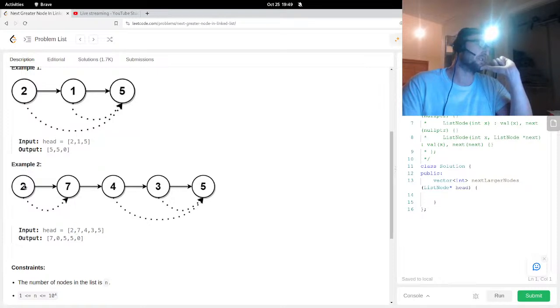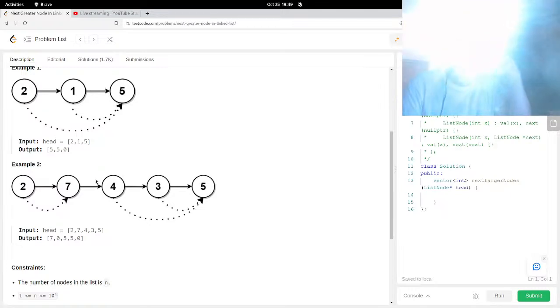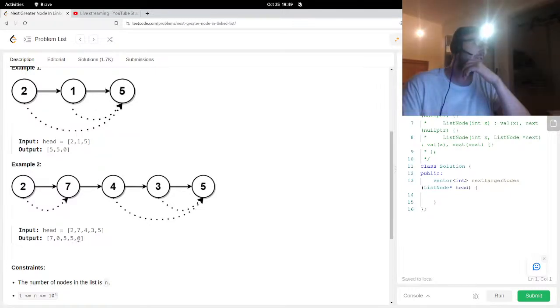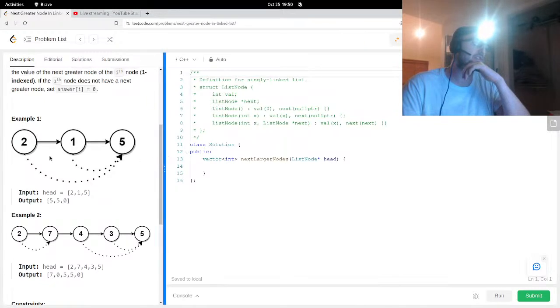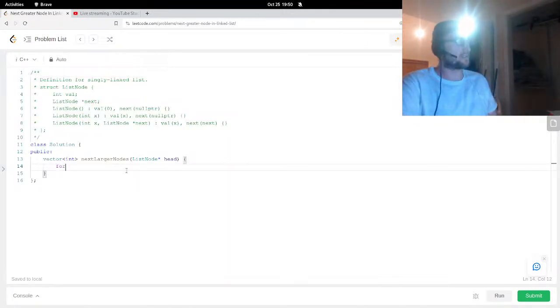You want the index as well as the value itself. You could do 2 stacks, you could do a stack of pairs. Or instead of writing 0, you could just write the number itself. Actually, that might be easier. And then what you do at the end is everything in the stack that hasn't been popped, you write the zeros there. Yeah, something like that works. So let's do indices. Let's try it like the following.